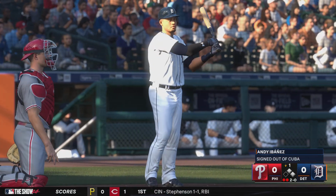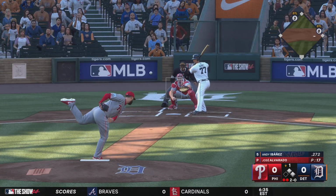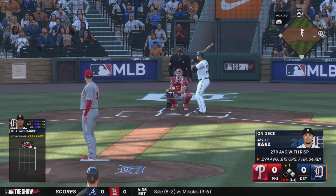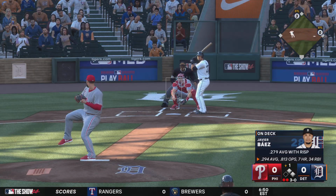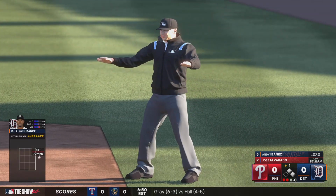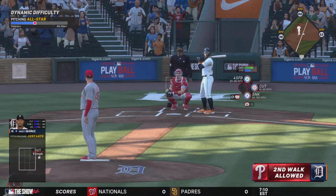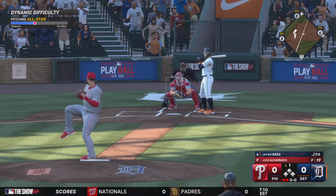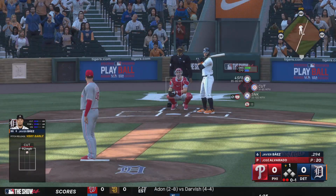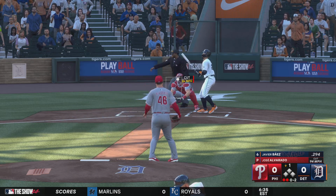Up and in, and that's ball 2. That one missed. The pitch. Check swing, appeal to first. Get a swing. He held up just enough. That's ball 4. So here we go again with the walks. It's been a real struggle finding the zone for him in the past. Now, even if they get out of this jam, these walks add pressure and stress to the entire team.